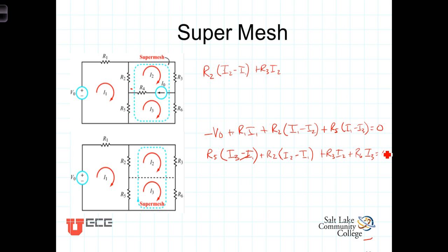There we've got the two equations. Again, we're going to get our third equation by taking advantage of the fact that the current in this branch is I0 and that current I0 in terms of the two mesh currents is equal to the mesh current flowing in this direction minus the mesh current flowing in that direction.